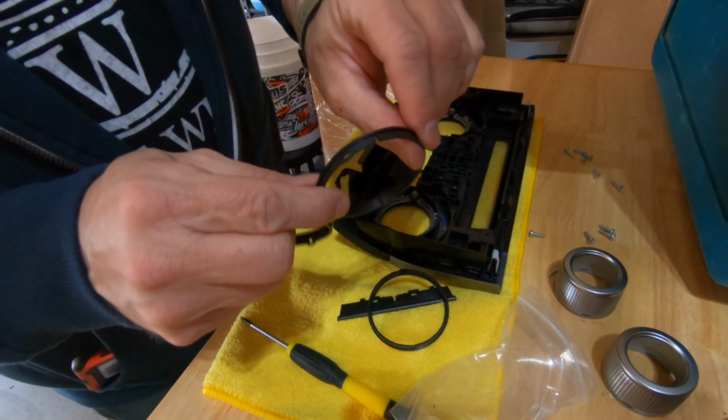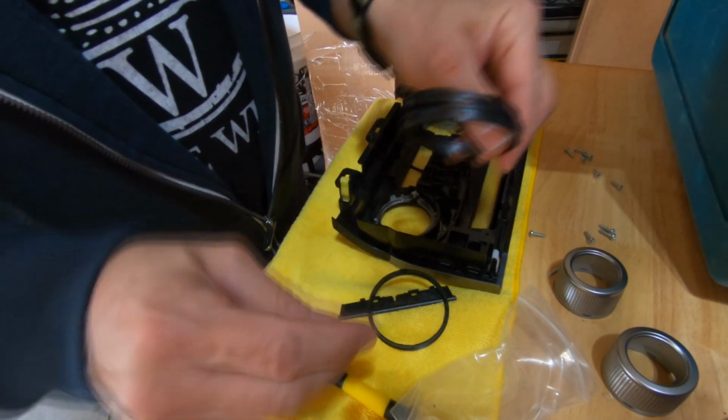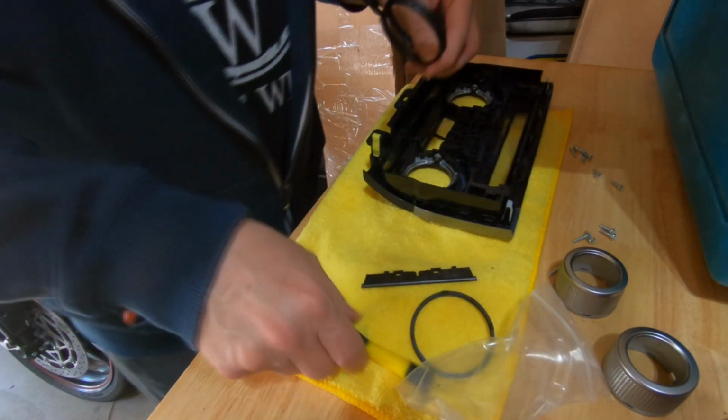The 2 rings I'm holding in my hand are kind of lopsided. You can see they're a little thinner on one side. Those are the 2 I'm going to keep. The other ring won't be used, and I'll just set it aside.